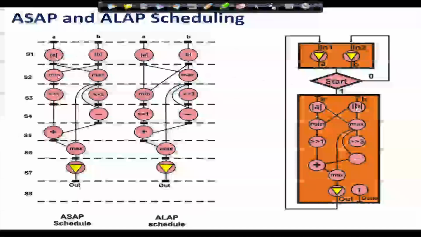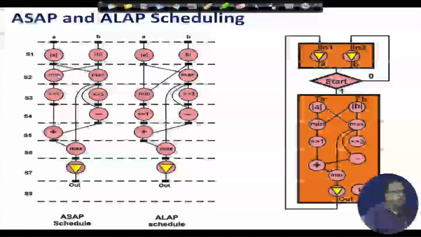You see, I have got the A, and these are my control steps. All these dotted lines are my control steps. So, I am doing the absolute computation here, both of them, min. Now, B is dependent on min only. Min is dependent on B and A. So, min can be done, max can also be done. Shifting of 1 is dependent on min, so as soon as min is done, I am scheduling this here.